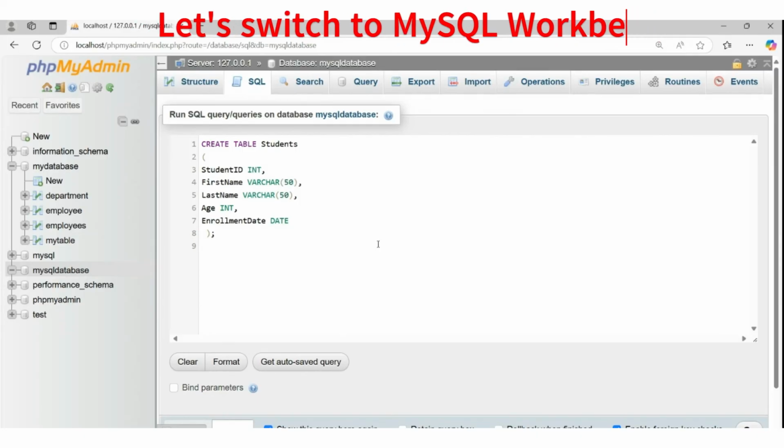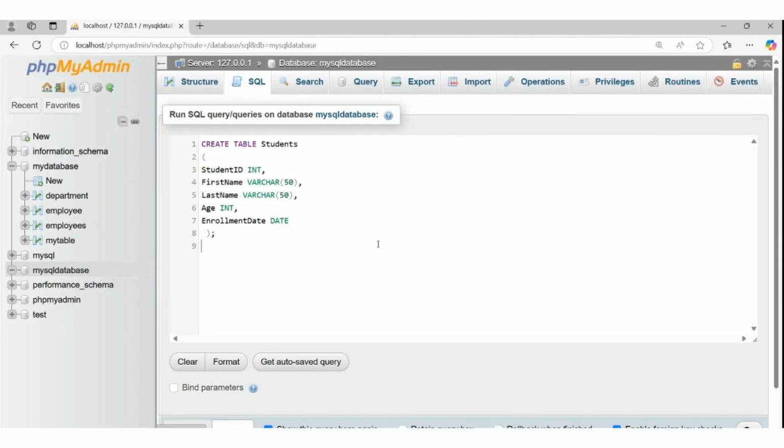Okay students, so here we are in the MySQL panel, and I'm using the XAMPP server, and there are some reasons for using it. You can use MySQL Workbench or any studio you like. All are actually using MySQL as a database in the backend. So here we are using just the web interface from the XAMPP server. We are in this MySQL database, and we are trying to create one table structure.